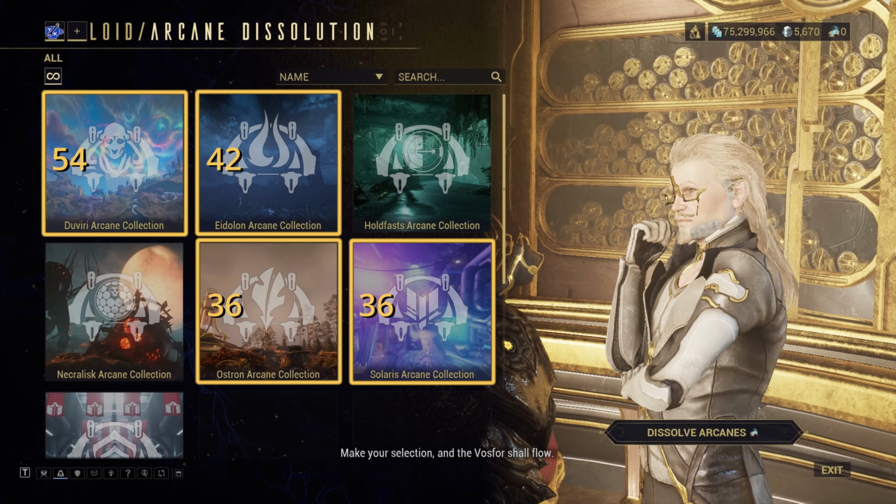However, these packs can give more, with the maximum Vosfor value for an Ostron and Solaris pack being 72, while the Duviri pack has a max of 252, and the Eidolon pack a max of 294 Vosfor value. These are huge ranges, and in all likelihood are very far from evenly distributed. If the actual Eidolon drop tables are anything to go by, worth an average of 73 Vosfor across 3 arcane drops, we can anticipate a similar average for the Eidolon arcane pack.